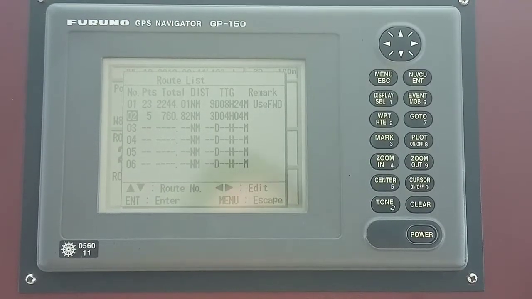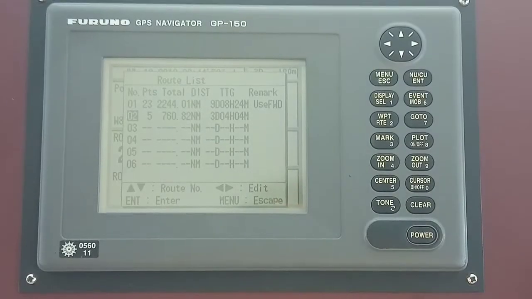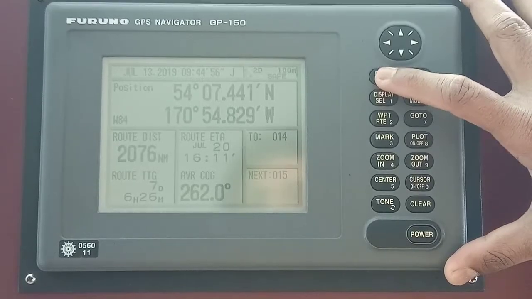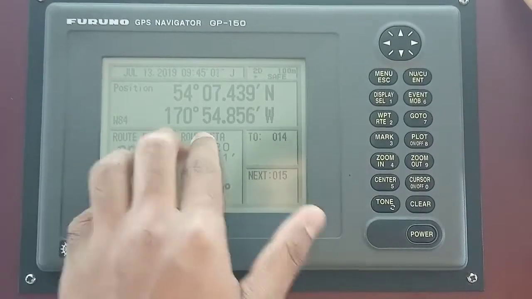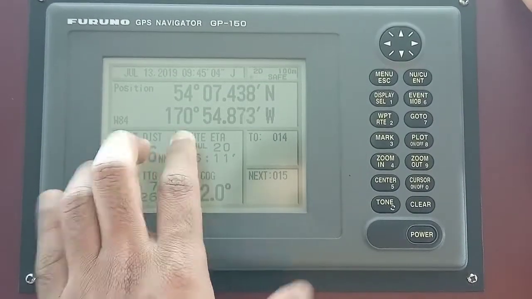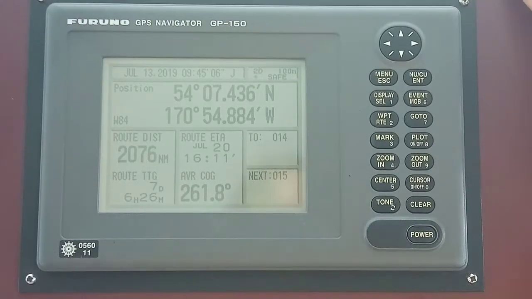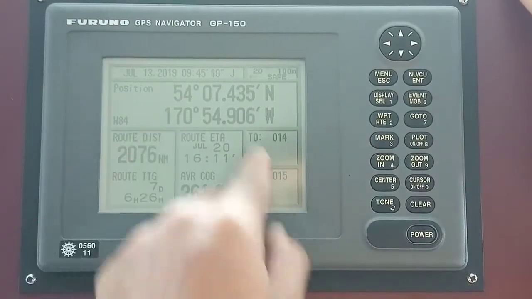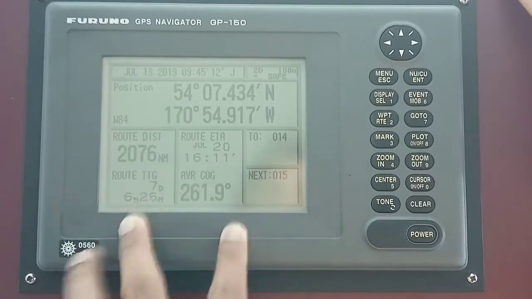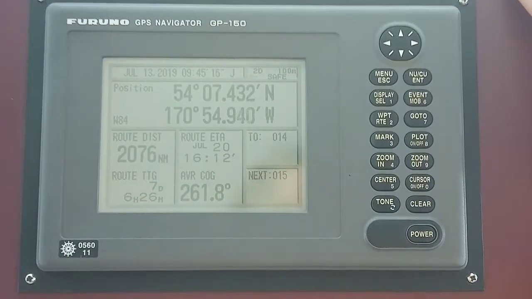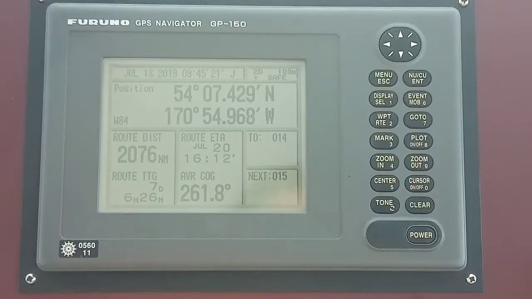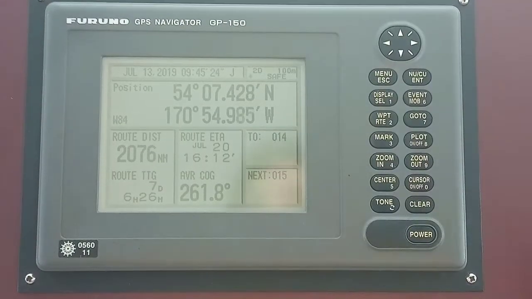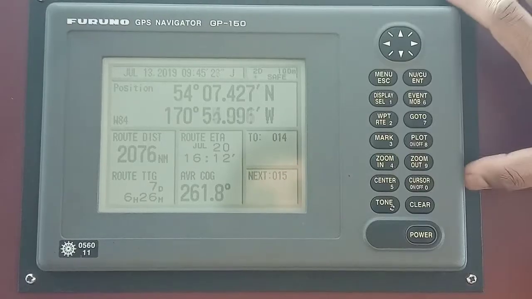Okay, next step is to load this route. Now we'll assume, first, when you start off your voyage, when you have joined your vessel, if there is a current route that is on monitor, what has been loaded, first you need to unload. Now I will unload the route being monitored at this moment to load the next route from Hachinohe to Onsan. I am using my passage terms because it will give you a clear idea, because I don't want you all to be confused.